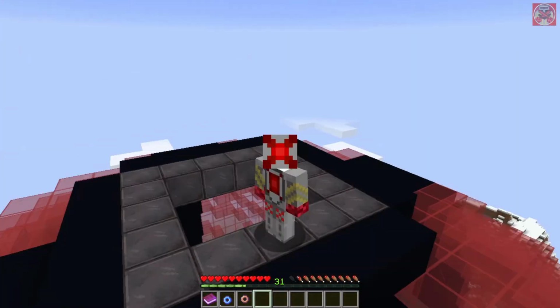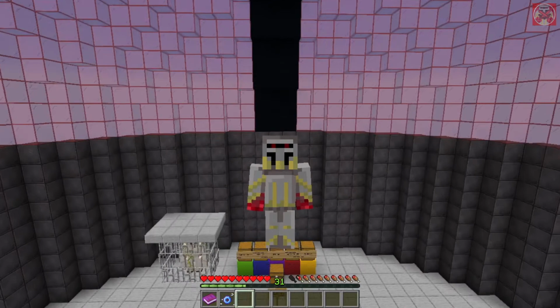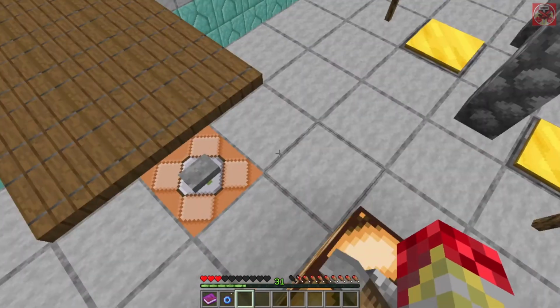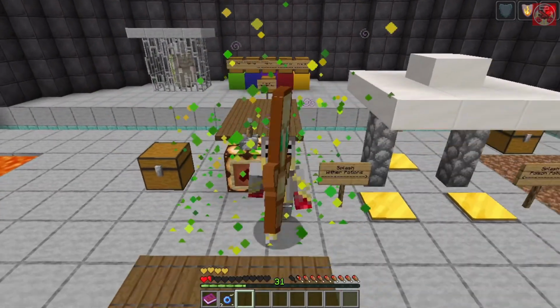And again, for the Ring of Undying, it pretty much acts like a totem. So when I jump off... Nope. Oh, I somehow survived that. Okay, let's try that again. And there's the totem effect.